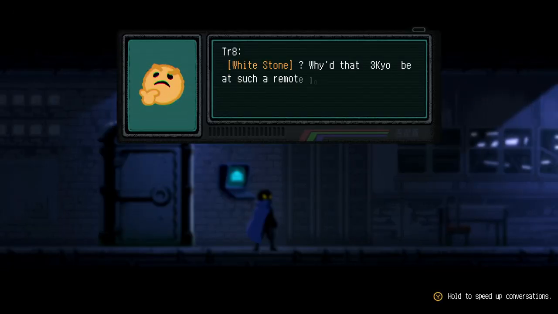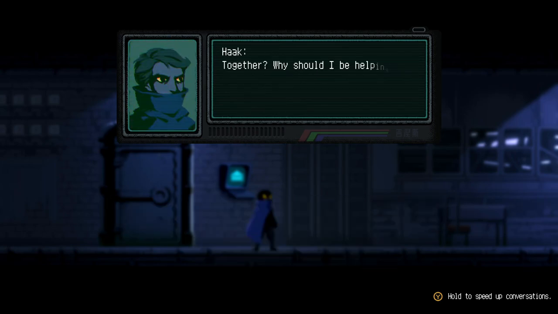Come alone, right? Whitestone. Why would that 3KO be at such a remote location without bothering to contact us? Something about that sentence feels weird. Certainly not model behavior from a trained agent. All right. Guess we'll be searching for 3KO together. Why should I still be helping you?